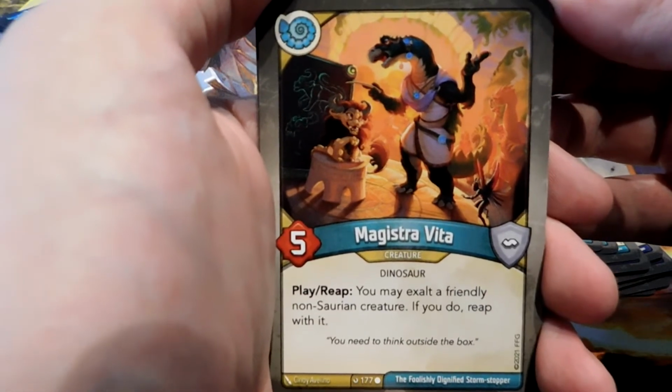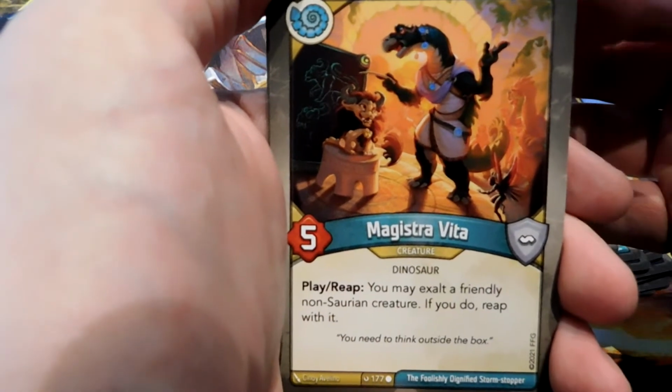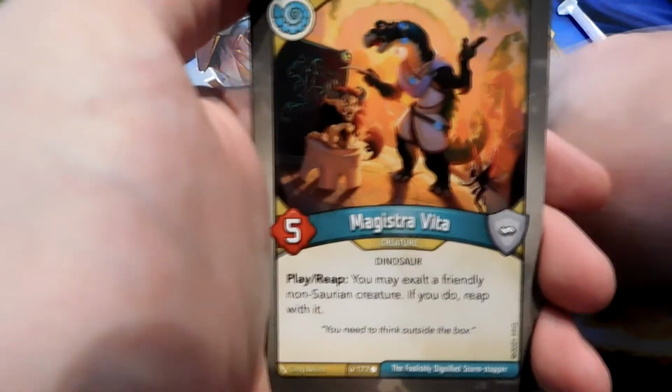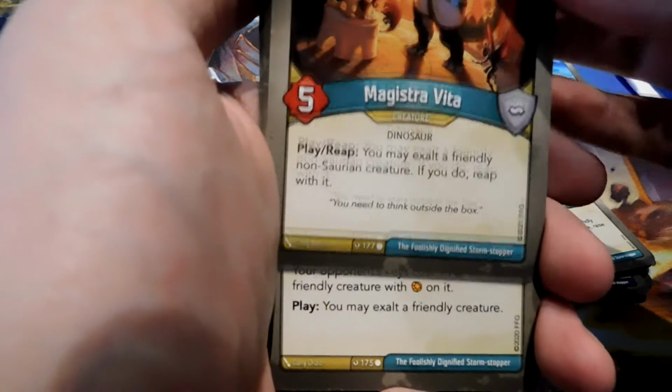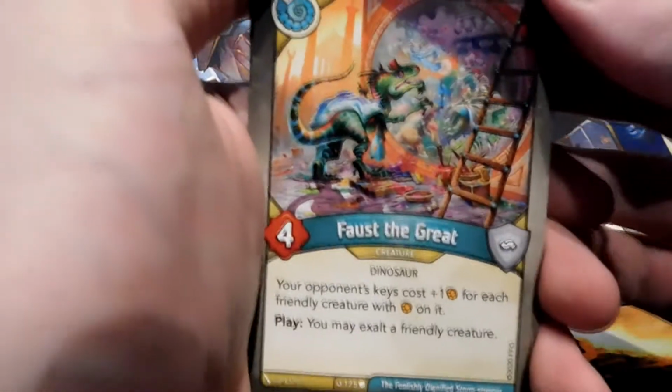Magister of Vita: you may exalt a friendly non-Saurian creature if you do reap with it. Pretty alright. That pairs really well with Monty Bank. I think the deck is definitely going to pair a lot with that Monty. A lot of high steal. He's going to be a very valuable target, I feel.